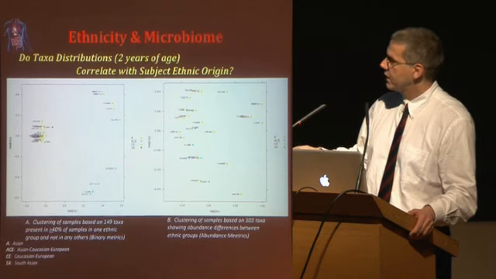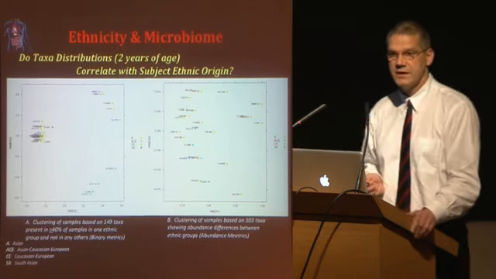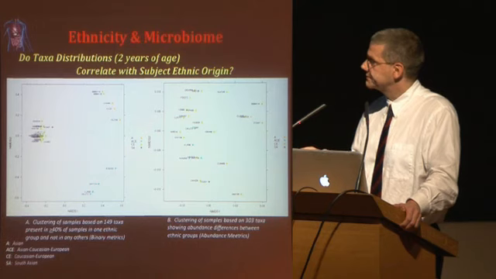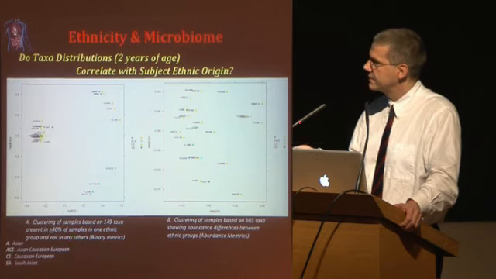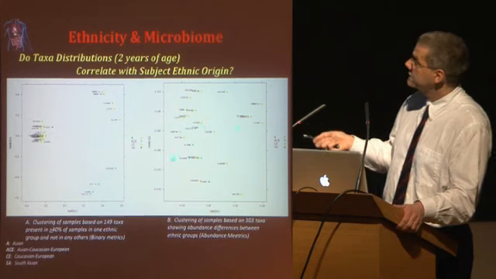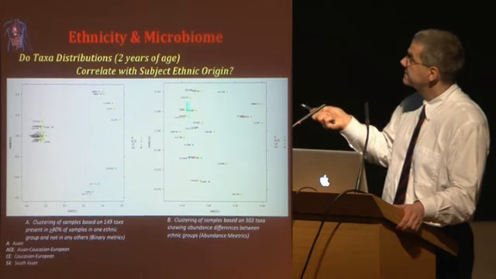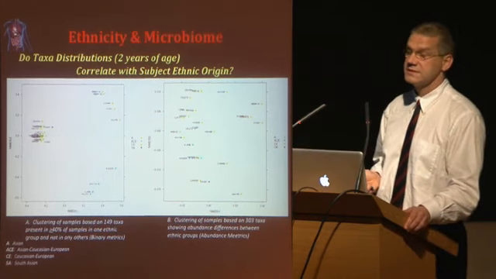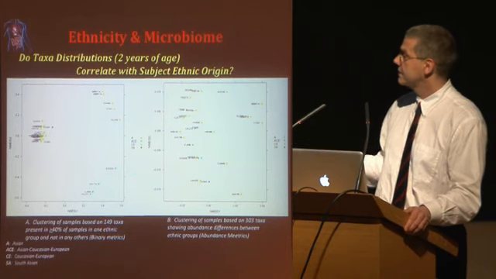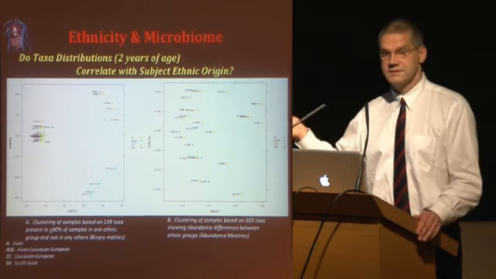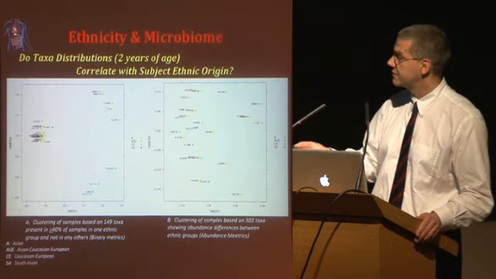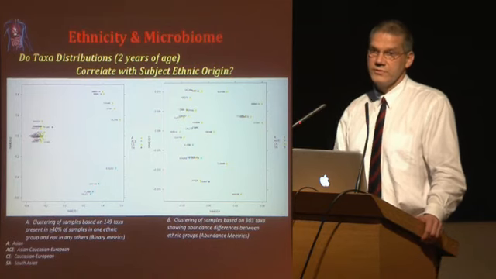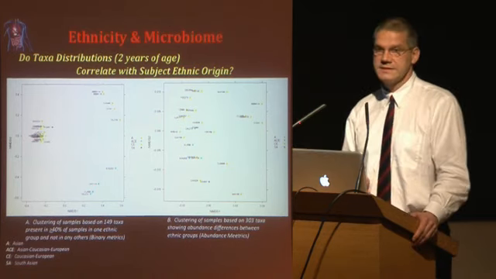This is true if you include 149 taxa out of the 5,800 that we detected, and include when there is a sample present in more than 40%. And if you do this by intensity, even though this doesn't look like this, it still is statistically significant. So it's both binary as well as abundance-based, statistically significant that they cluster. Doesn't mean that this is the answer, but it means that at least within this case, roughly 150 taxa of the stool of a 2-year-old child would allow you to predict that they would fall into a certain ethnicity.